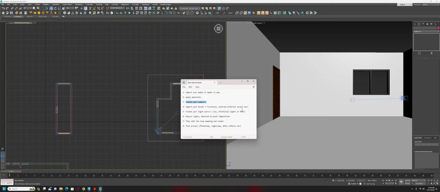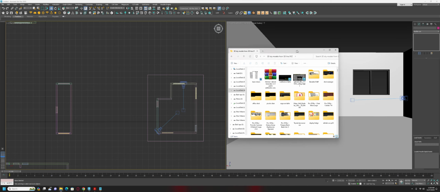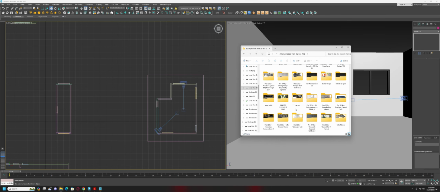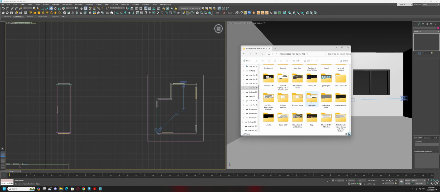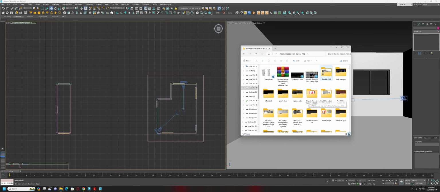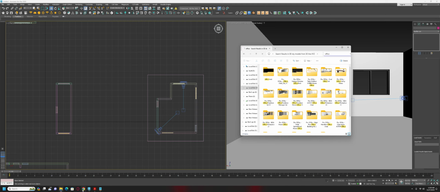Cameras have been created. Now, step 4, we're going to import our assets, furniture, and usually this stage is what takes the most time. So usually before you come here, I would suggest that you plan exactly every single thing you're going to be using in your scene. For instance, I know that we're going to need some kind of office table. So I'm just going to search through my asset library and look for office assets.